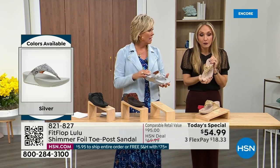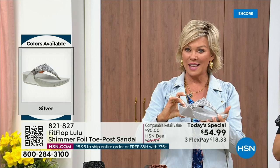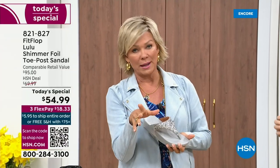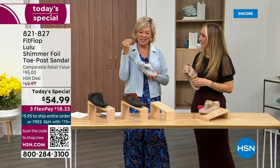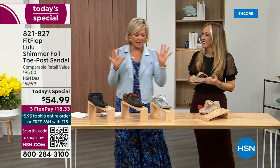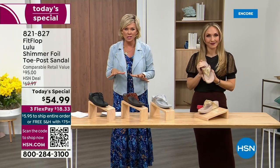It's just a simple sandal, and it does give you a nice one and a half inches of height. When I slip into a FitFlop with the micro wobble board technology, the way I'd best describe it is that it feels like my whole body's weight is just balanced into the shoe. Sometimes other shoes put all the pressure on the balls of your feet, but this evenly disperses your weight.